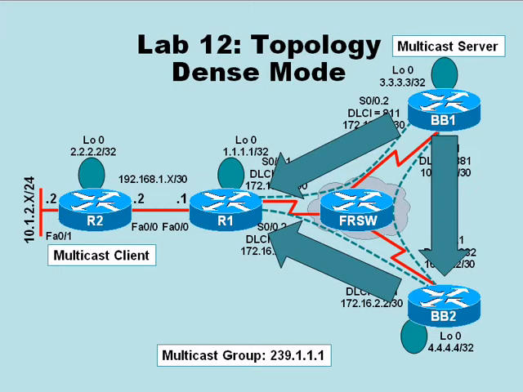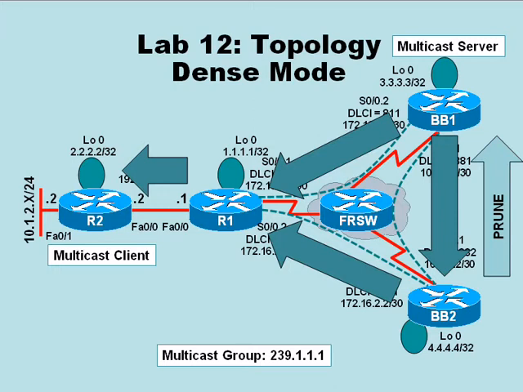Router R1 then takes that packet and it floods it out to router R2, which, great news, is our multicast client. It does want to receive that traffic. However, you'll notice BB2 in our topology does not have any receivers directly attached that want to receive traffic for the group of 239.1.1.1. So what do? Router BB2 is going to send a prune message up to BB1 saying, prune this link off, no longer send me multicast traffic over this link.